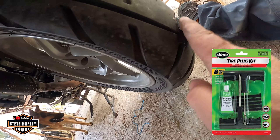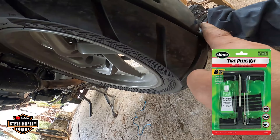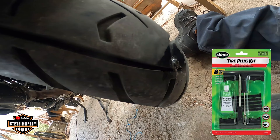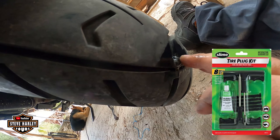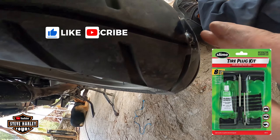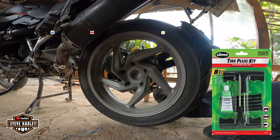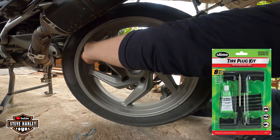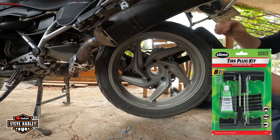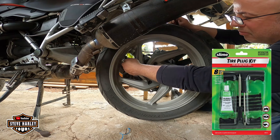The best way to see if it's leaking is spit. I can make it a weekend, take it Monday — it's Saturday. It's not leaking. I don't see anything leaking there. Last time I did it, it held pretty good — for a month or even more, something like that. So let's see this time. But you definitely want to get a kit like this with you, no matter where you go. That was not even a quarter mile from my house.